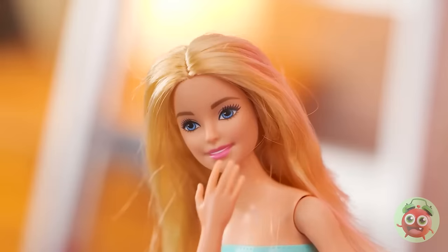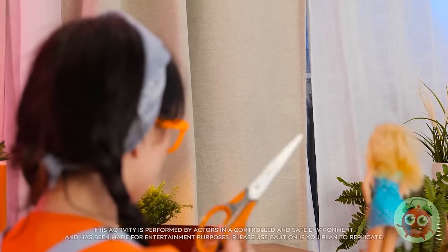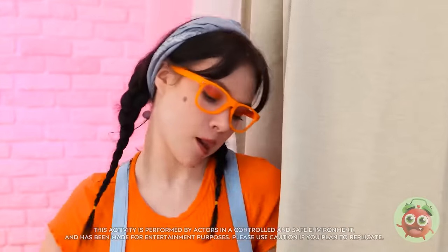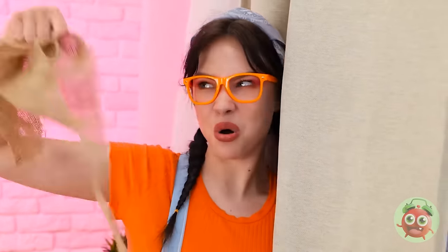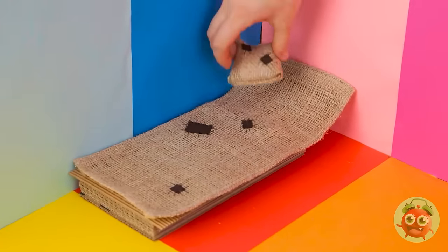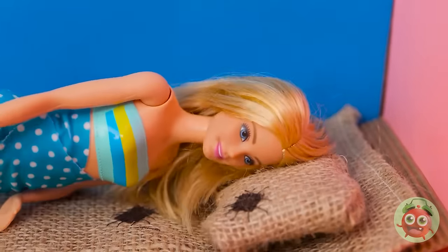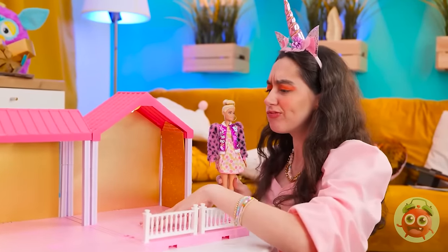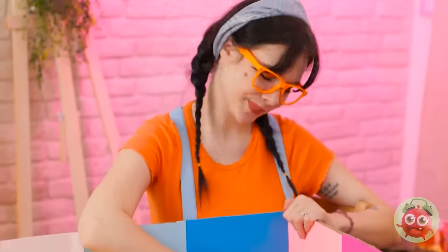I'm so sleepy. You're tired too? I'm the one doing all the work. Okay, I know what to do. I need to make some alterations to this curtain. Actually, I need to take some pieces from it. This'll do. I've made a bed from cardboard. Then I'll use the curtain fabric as sheets. It looks cozy. You can catch up on your beauty sleep now. It's a little bare. It needs some furnishings. Sweet dreams!